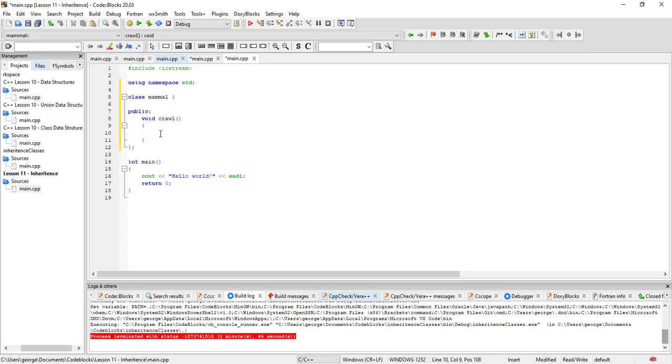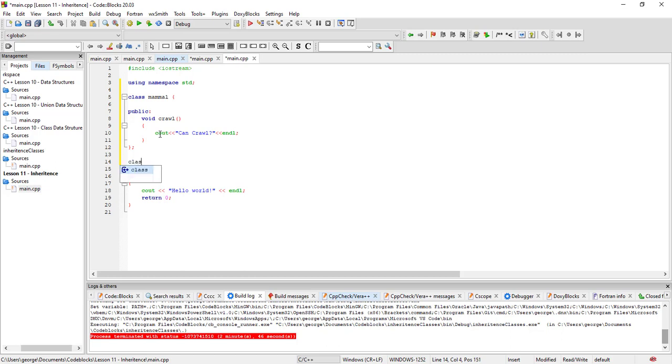Where we are saying this is an attribute of our mammal. So we want mammals that crawl, and cout will then give us what this mammal can do. So at this particular point we create a class that is of type mammal, and the cout just would be "can crawl", like that.